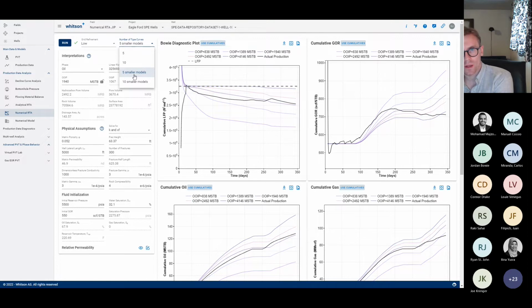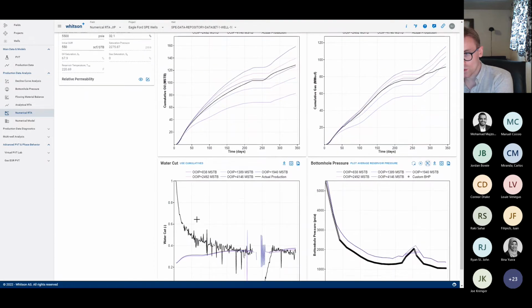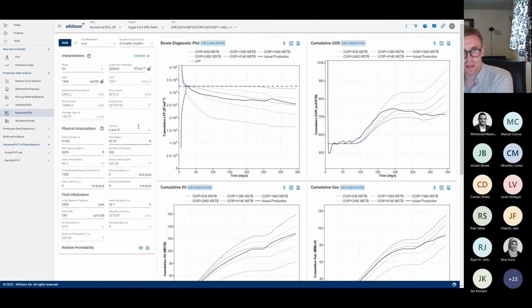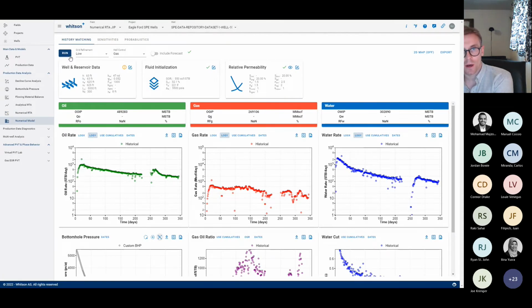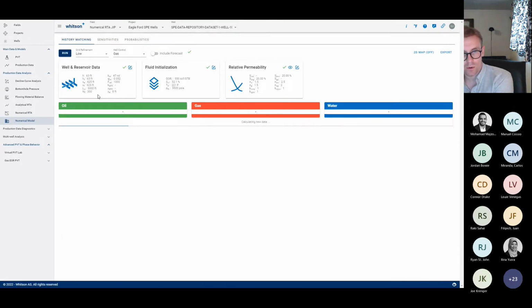These smaller models are picked to just get an earlier departure from a straight line trend, just because the data is kind of suggesting that to some degree. And if I want to make further changes, I can of course do that. I think I even changed probably some of my data here, but I'll go ahead and take this, export this into my numerical model, and then click run.